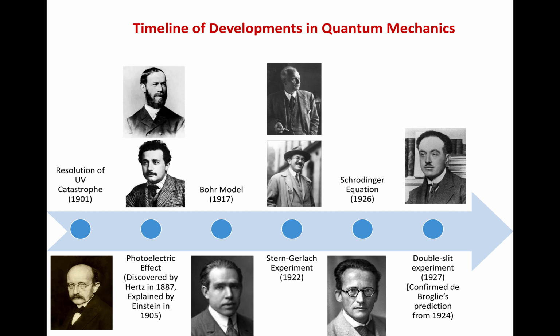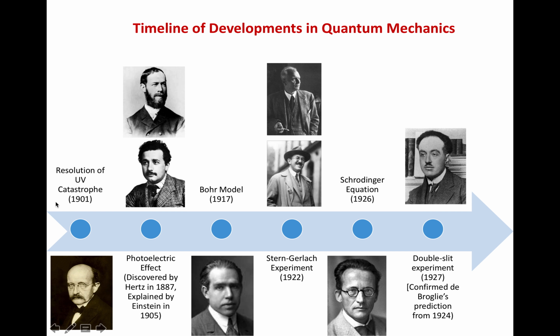Okay, so I think we've seen this timeline maybe once before at the very beginning, but it's important to think about where this all fits in. So Planck comes in really at the very dawn of quantum mechanics. It's really pre-quantum mechanics at this time because we don't have this notion of a wave function yet. We don't have this notion of a Schrodinger equation yet. We don't have the postulates.